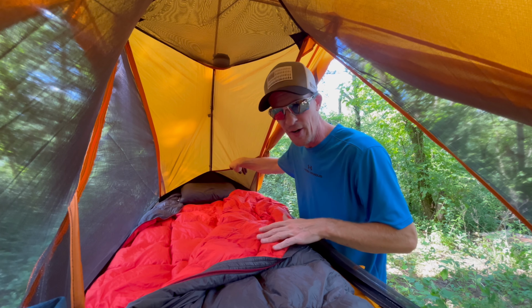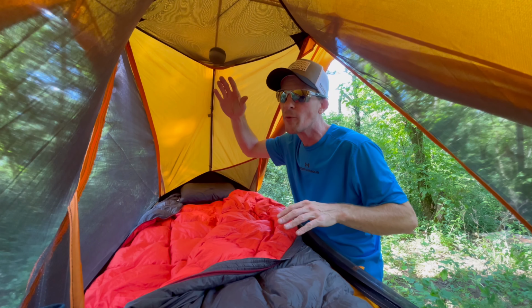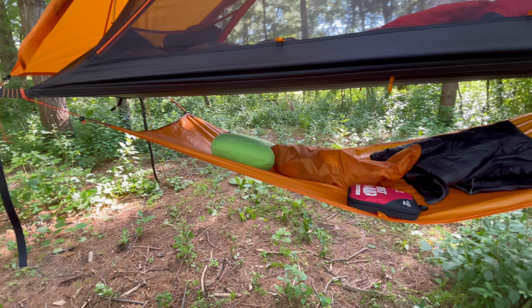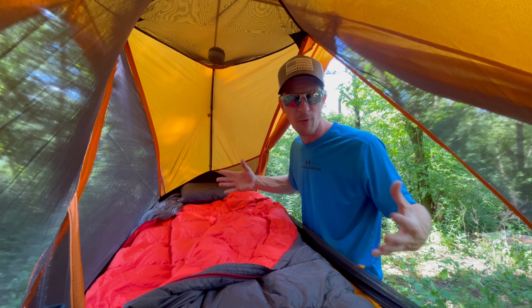You got some storage here, you got another one over here, and you got a lot of storage up top right here, big storage up top to go along with the storage that's below, and I'll show you that. But yeah, definitely not a tent for somebody, you know, 6.5 feet tall or someone extremely wide.